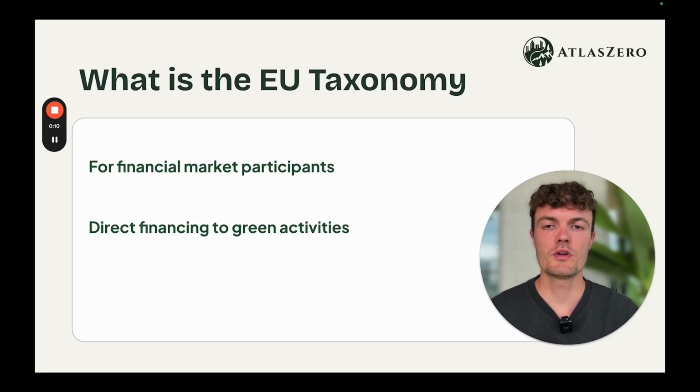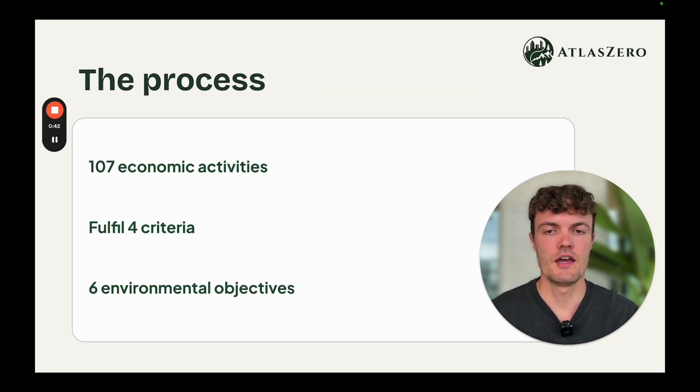Okay, so what is the EU Taxonomy about? In general, the EU Taxonomy applies to all financial market participants. And the goal is to direct financing towards green activities. So the goal of the EU is that companies that are sustainable have an easier way to financing or maybe additional financing and therefore are benefiting because they're sustainable. But then the question is, how do we define sustainability or here green activities? And the EU taxonomy tries to do exactly that.